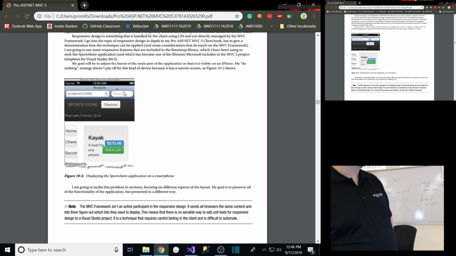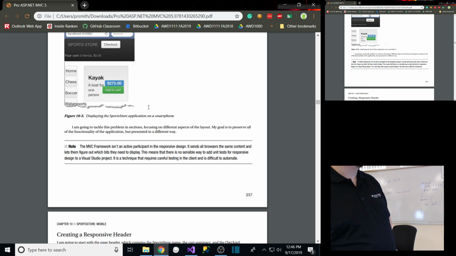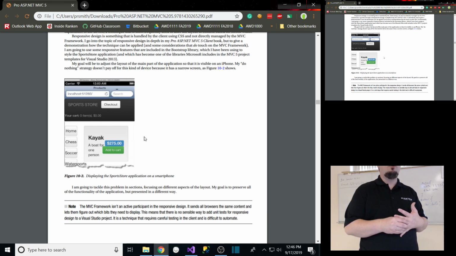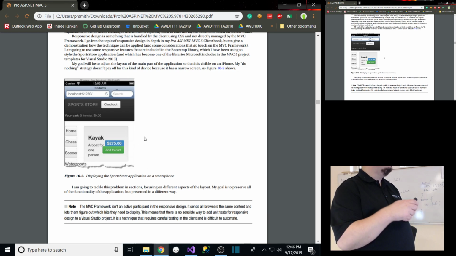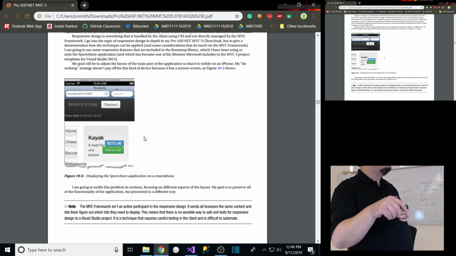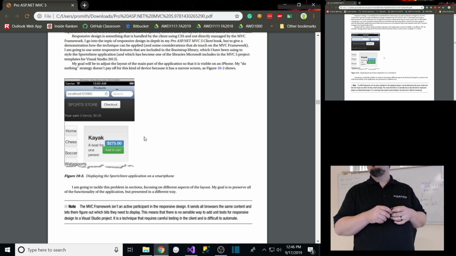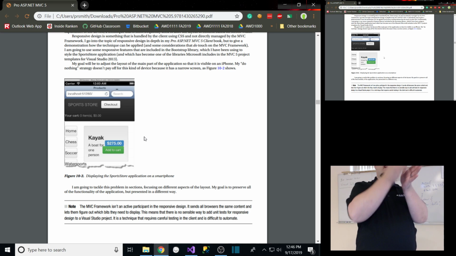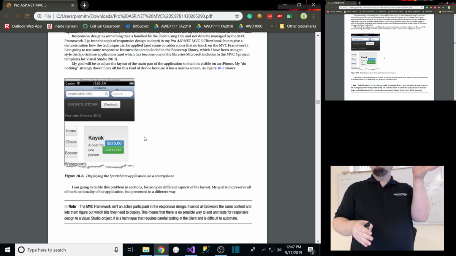If we look at how the website looks from a mobile's perspective, you can see how he's laid it out. There are a few different problems. First of all, you've got a lot of space being taken up here by the logo. You can see that this information is dropping down below, your cart, yada yada. That's not necessarily flowing the way we want it to. And you can also see that a lot of space here is being taken up by the nav bar because he's done it as a sidebar, right?